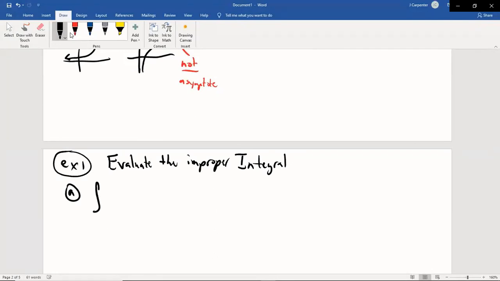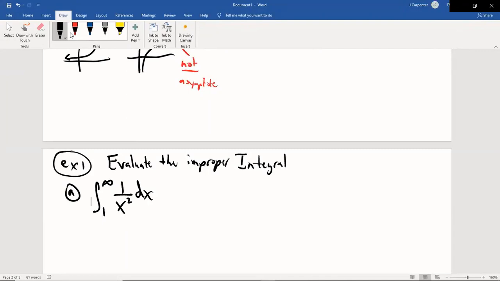Okay, A. The integral from 1 to infinity of 1 over x squared dx. The dx could be in place of the 1 or to the side. It doesn't matter. We've talked about that many times. So this is an improper integral. How do I know? I see an infinity here. There are improper integrals that do not have an infinity in them, and that's because they have vertical asymptotes somewhere in them, if not at the end, somewhere in the middle. So there are times when you'll have to do this, potentially, in all of calculus, where the limits aren't actually infinity. But in all the examples I do, it will be that way. I promise.